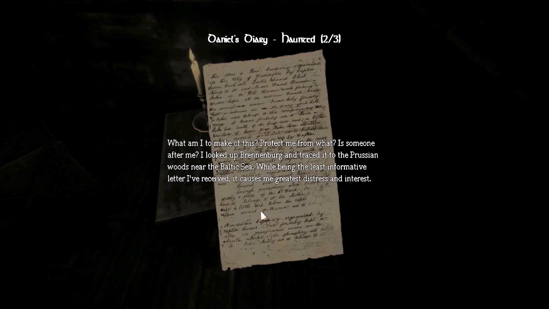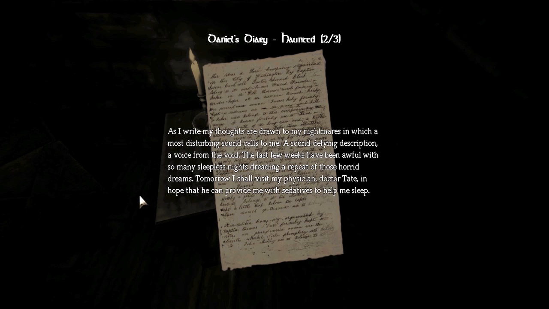What am I to make of this? Protect me from what? Is someone after me? I looked up Brennenburg and traced it to the Prussian woods near the Baltic Sea. While being the least informative letter I've received, it causes me greatest distress and interest. As I write, my thoughts are drawn to my nightmares in which a most disturbing sound calls to me. A sound defying description. A voice. Maybe this is what you should be worried about.